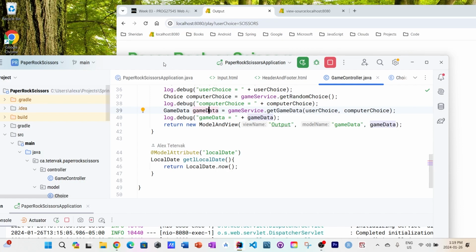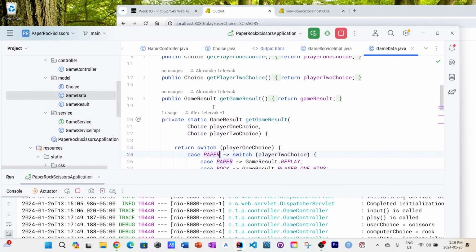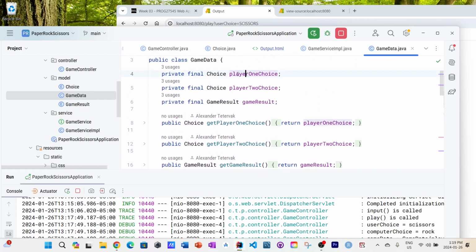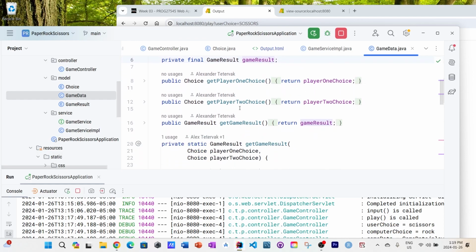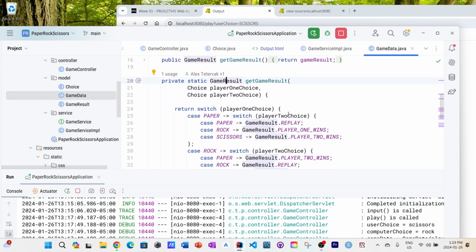What is game data? Game data is an object that stores player 1 choice, player 2 choice, and game result. Player 1 is the user, player 2 is the computer in this sense, and game result. I didn't discuss this, it is just getters. I didn't discuss this part before.